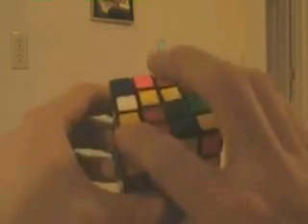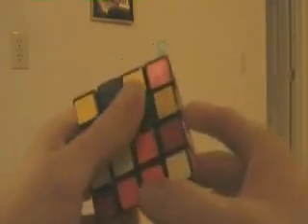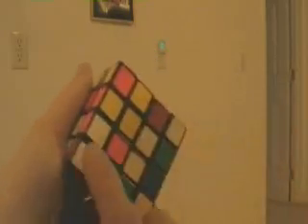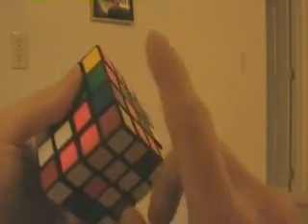We've got three out of four on our top — we do the same thing we do on the cube. We go through our four-move sequence until these back three corners are restored. That restores the back three, and it looks like everything is correct — flipped and in the right place.